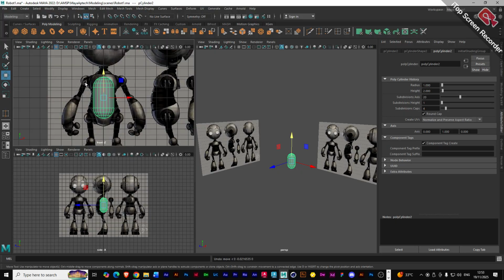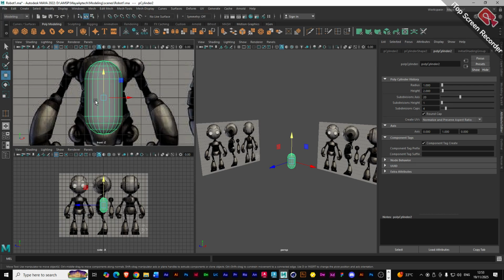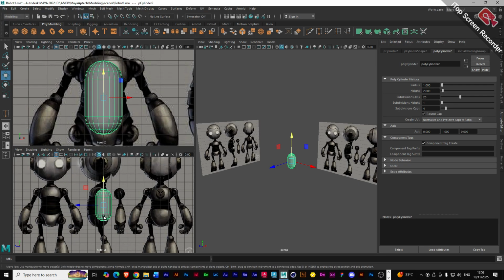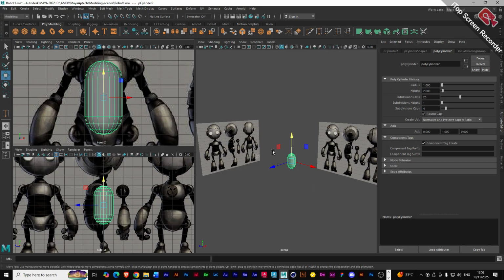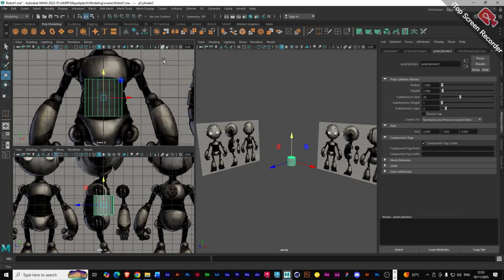So do whatever you need to do to get it. I'm going to come after 5 minutes. I'm going to come and see what you've done. This is classwork. It's not a teaching. So if you're using cylinder, you can use round cap or just use it the way it is. Remember to turn this place to X-ray so that you can see through the model. So turn your objects to X-ray in the viewport so that you can see through.